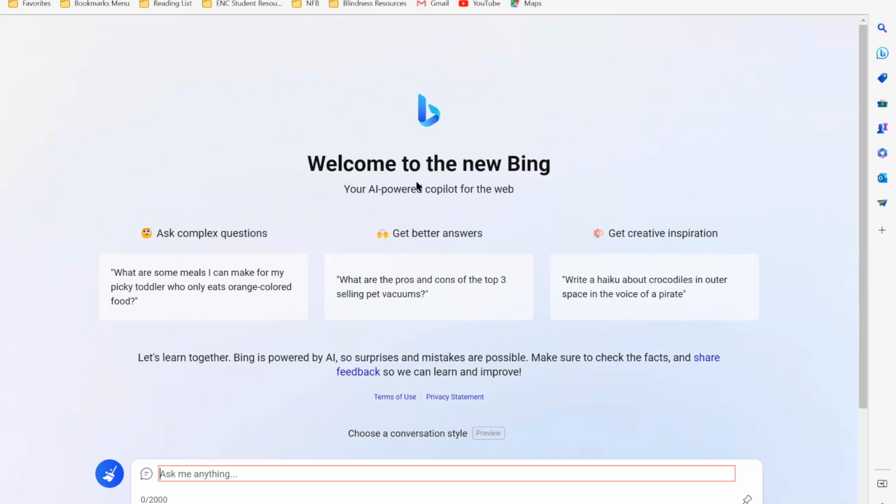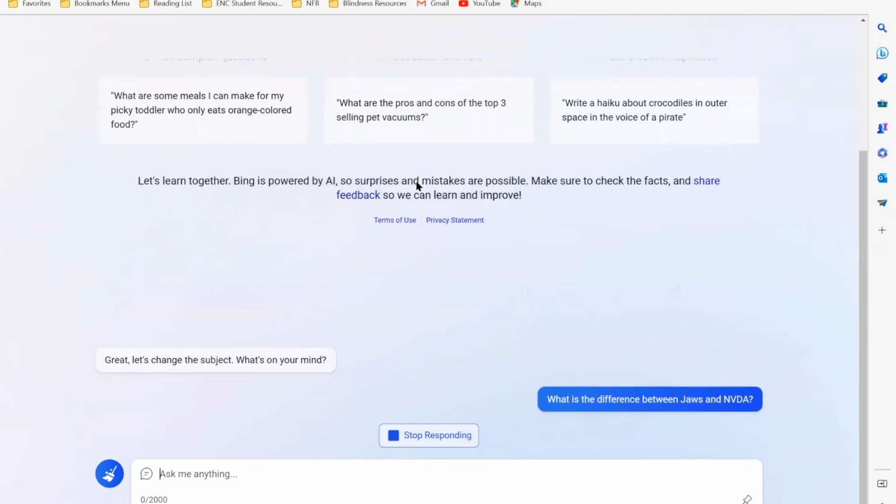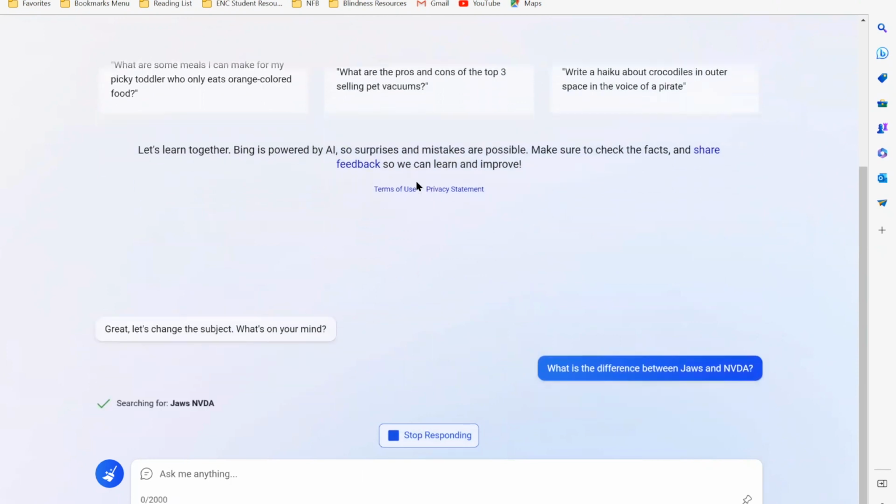So, how about, what is the difference between JAWS and NVDA? Let's see. Enter. Send message. What is the difference between JAWS and NVDA?